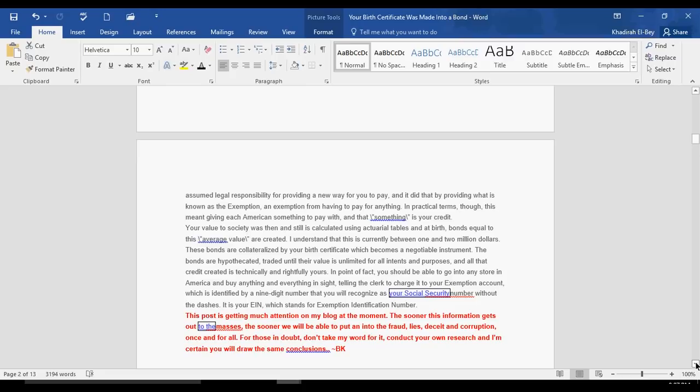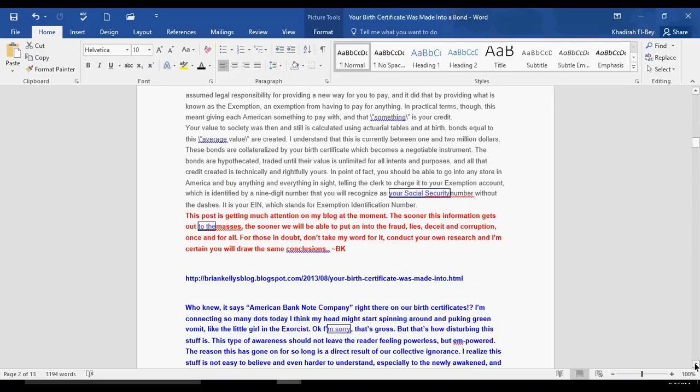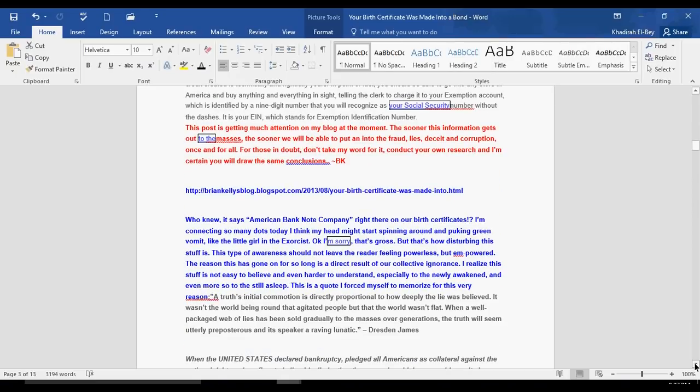Which taps you to the bank, based on the letter in the beginning, the alphanumeric. Right? Remember A, B, C, D, E, F, G, H, I, J, K, L. Now, these particular letters, once again, are the Federal Reserve Bank to which the birth certificate is attached. Now, at the bottom of that page, as we just showed with the birth certificate, the American Bank Note Company is right there on the birth certificate.